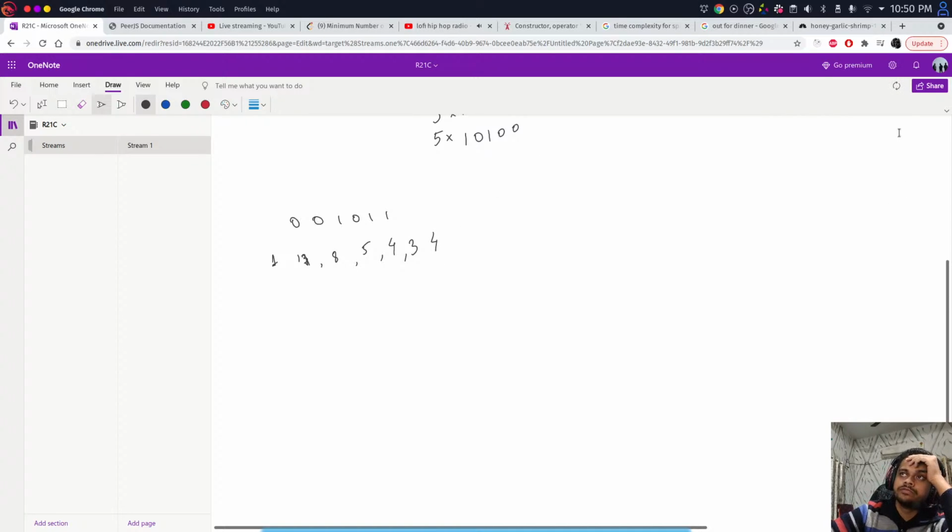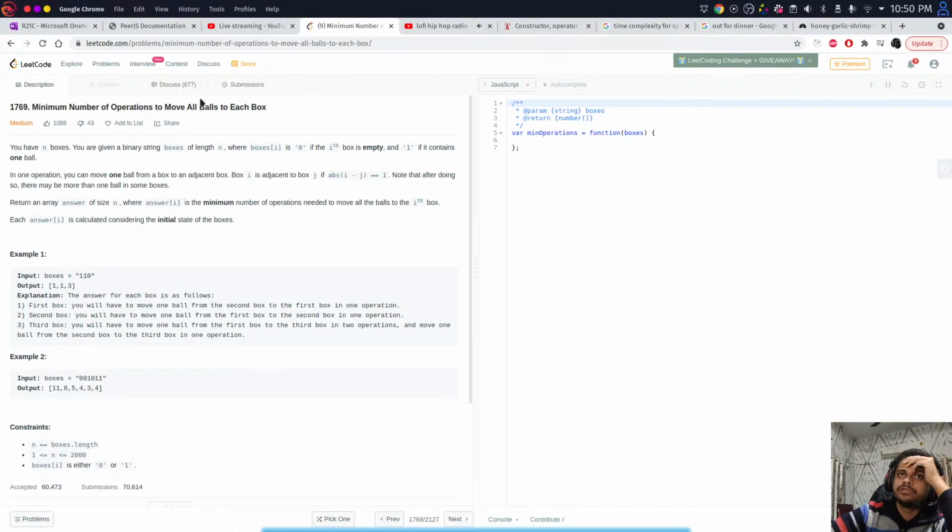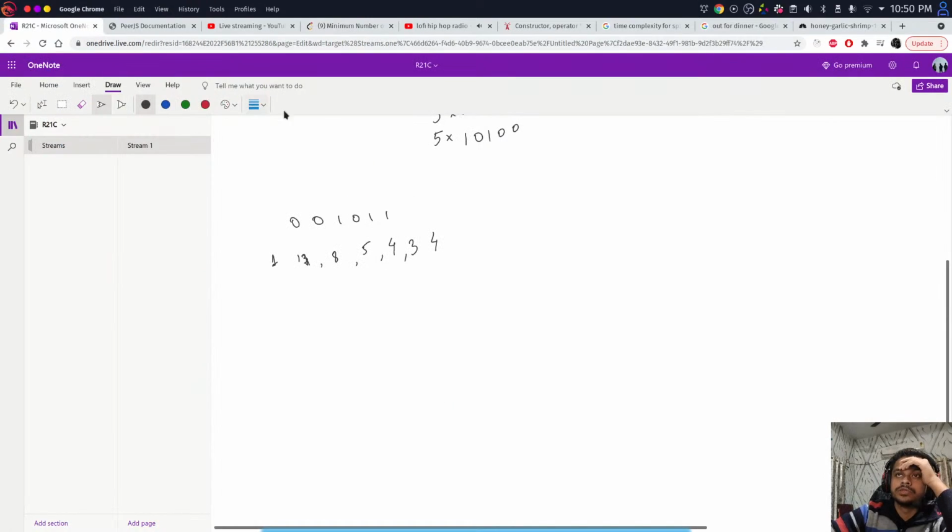So 11, 8, 5, 4, 3, 4. Okay, got it. I understood this thing. So now we have to devise an algorithm for this.